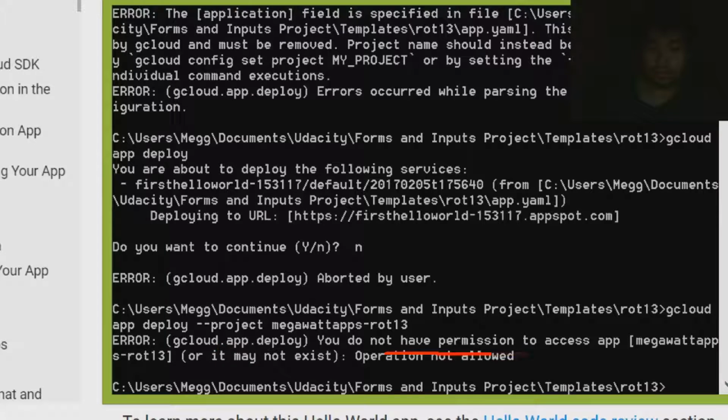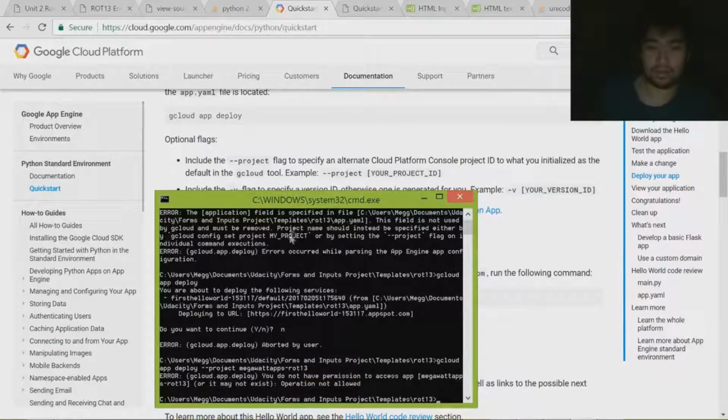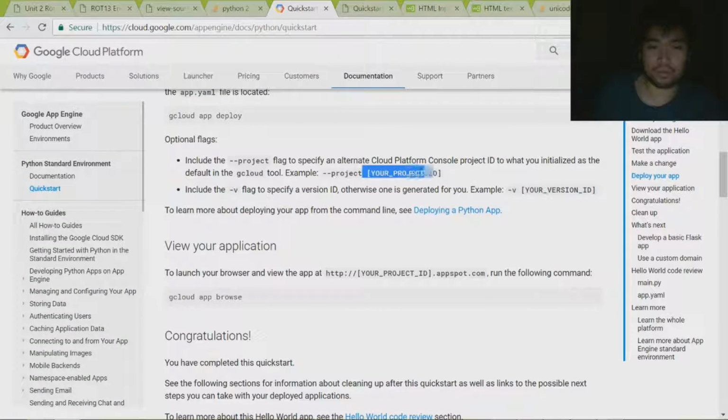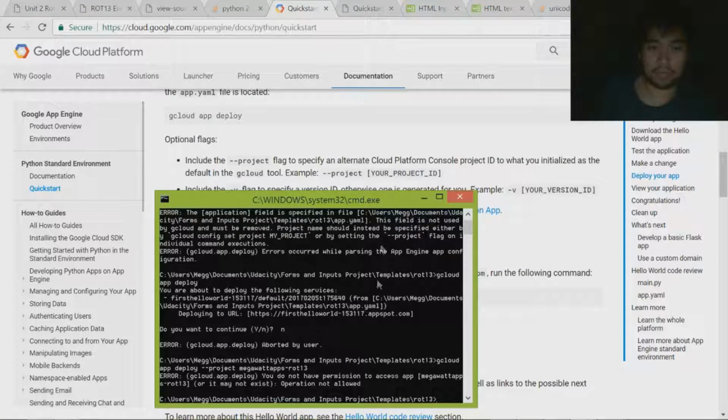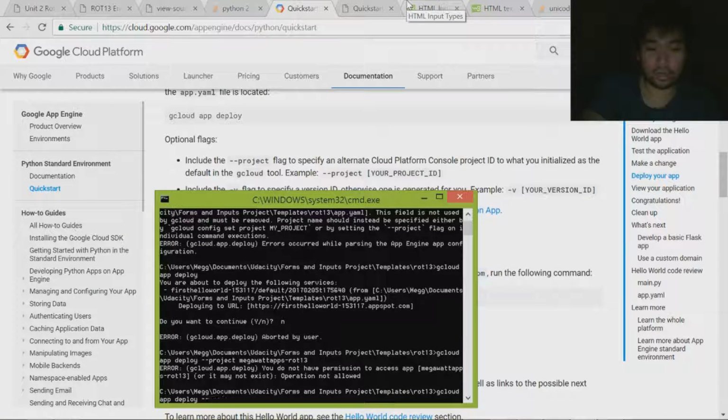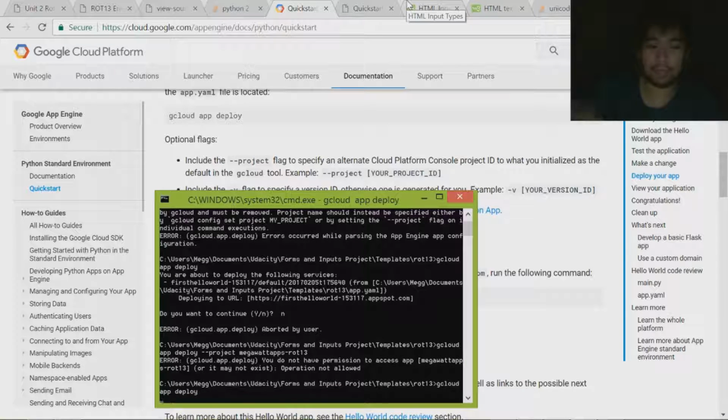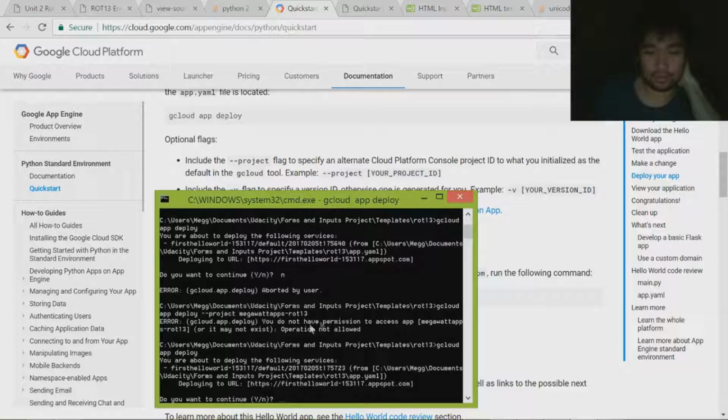Error, gcloud app deploy. You do not have permission to process app ROT13, permission not allowed. What? It's kind of weird. So for your project ID, I guess I'm just gonna go with the default. I mean, there's probably a lot of things you gotta do with this, but this is fine. So I'll just say yes.